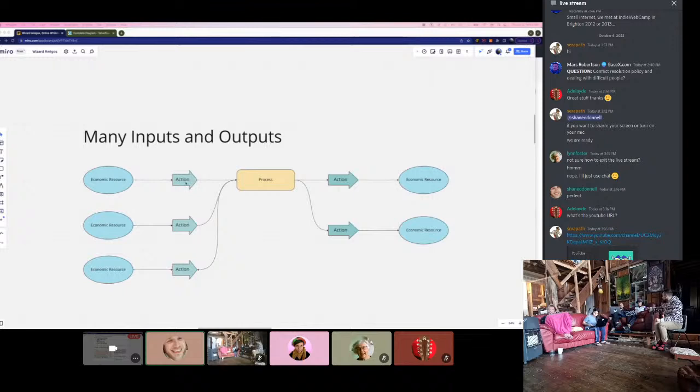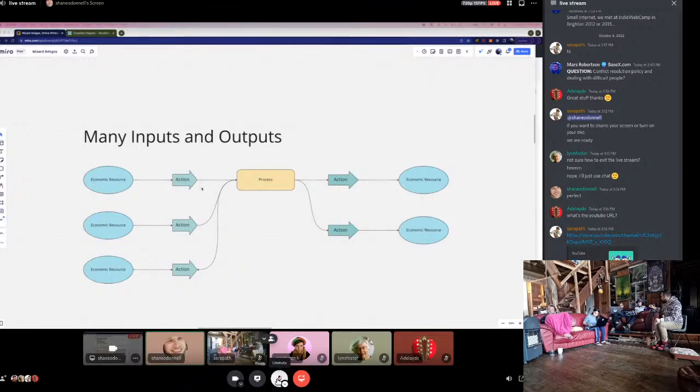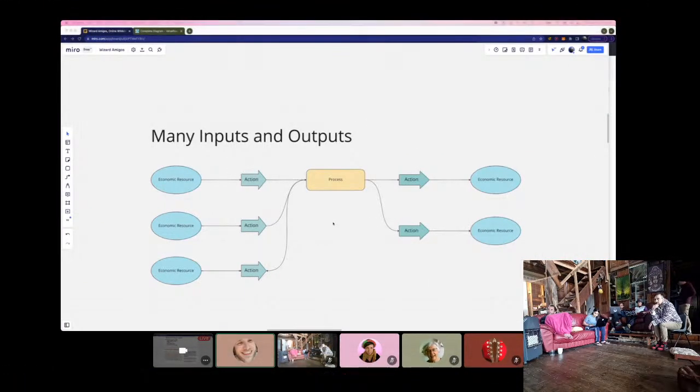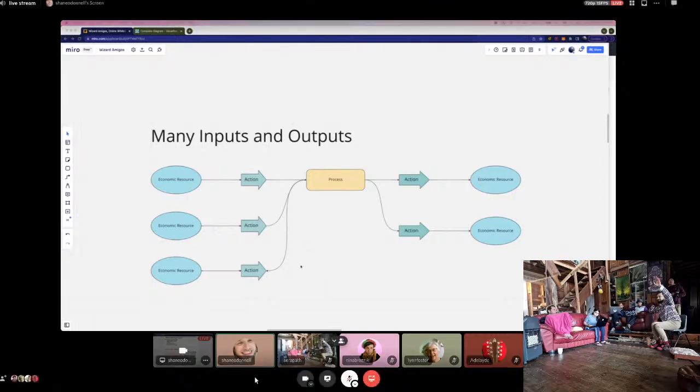Yeah, so I got confused on that when I first started looking at this as well. A process is really just a thing that links inputs and outputs, right? So the stuff doing is happening in the actions. Those are the events, right? So consuming, chopping up an apple, or consuming an apple, or I'm fumbling a bit for words here.